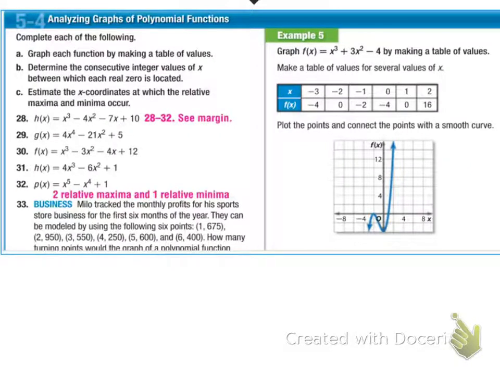And in the last section, I need you to graph those by making a table. Now, we didn't talk about that necessarily in the lesson, but just make a really big table. Actually, let me take that back. We did graph these. So make sure you make a table that's big enough to encompass a lot of values.